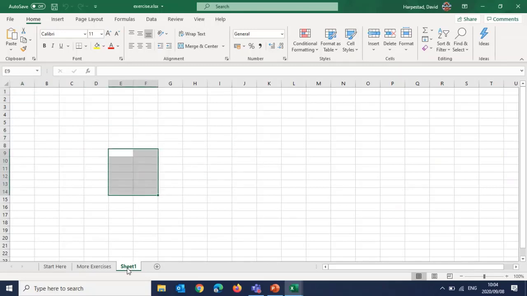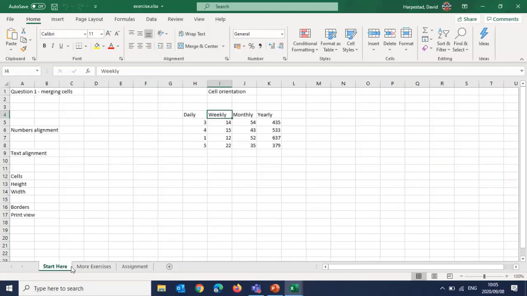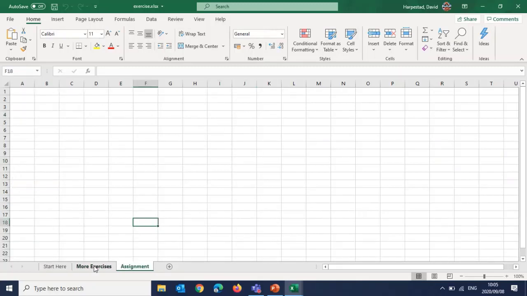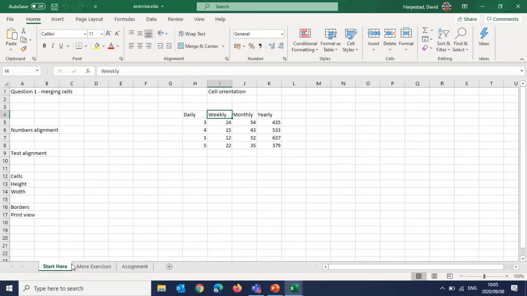If you want to rename it, you just simply double click. It goes into editing mode. And for example, you can give it a name and say enter. Okay, and then you've given your sheet a name. So Excel has sheets. And when we save the file, it's saved in what we call a workbook, which is basically the complete document, or spreadsheet in this case, that contains worksheets. Okay, so that's how this function works.